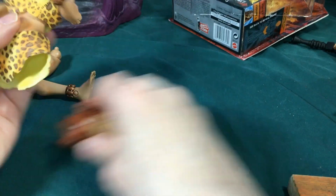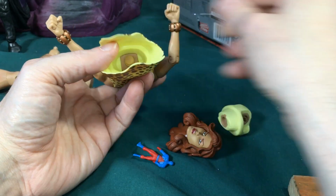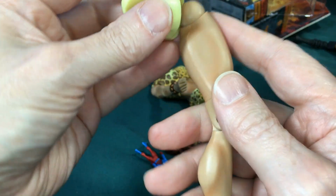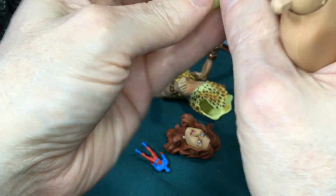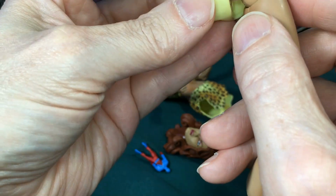Alright, so now I can finally build her. I got all the pieces. I'll put the head on last, but I am going to stick on the legs first before we do anything else. Let me line these right up here.